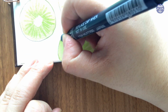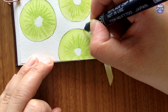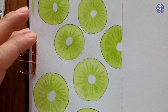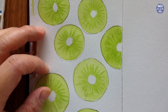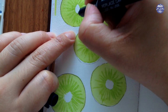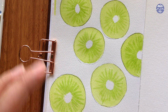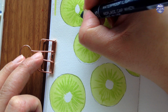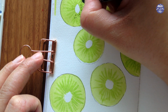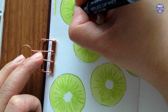I'm going to line the slices slowly, and it's okay if my hands aren't creating such straight lines. I actually like the slightly jagged lines along with the different thickness and the slight gaps in between the lines. I find that this looks more handmade, and a lot of times when I'm drawing or painting, I don't mind having little bits of mistakes. I think that it has a certain charm that makes it look more handmade instead of it being too perfect. And sometimes it can also make it look like a digital painting instead.